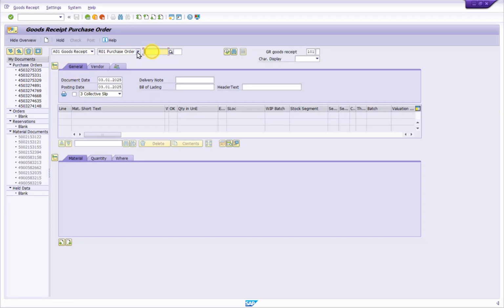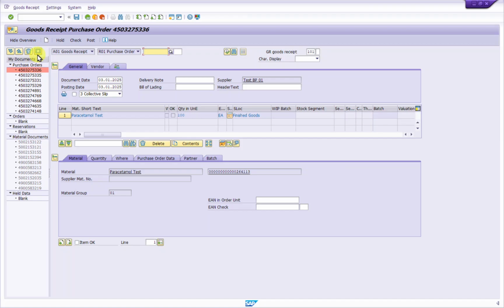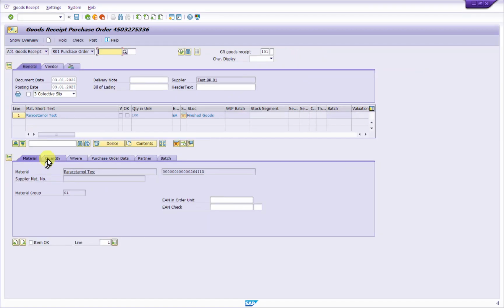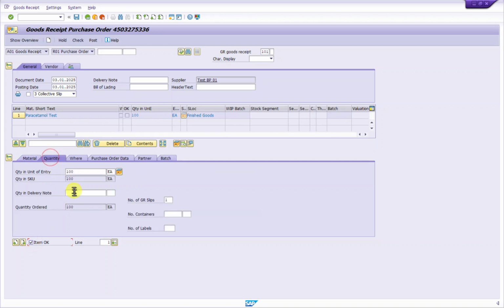Here I select goods receipt, purchase order, and provide the purchase order number. Once I do this, okay, now you can see here I will just change the quantity.